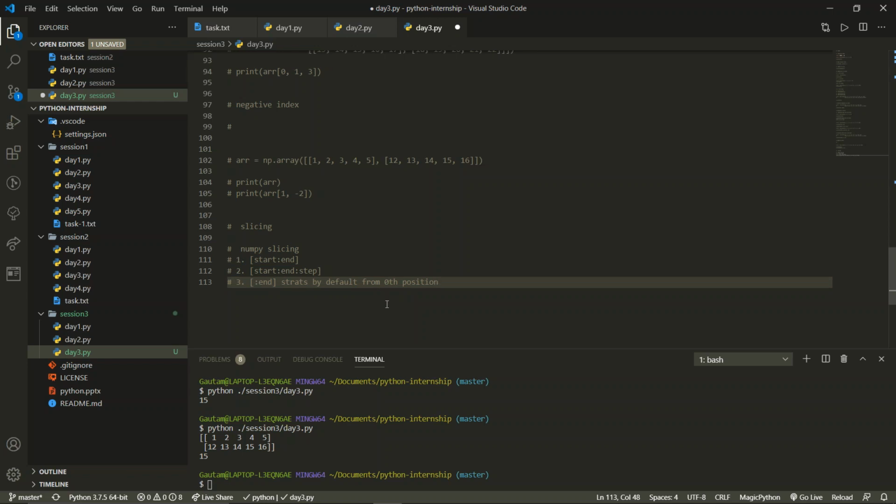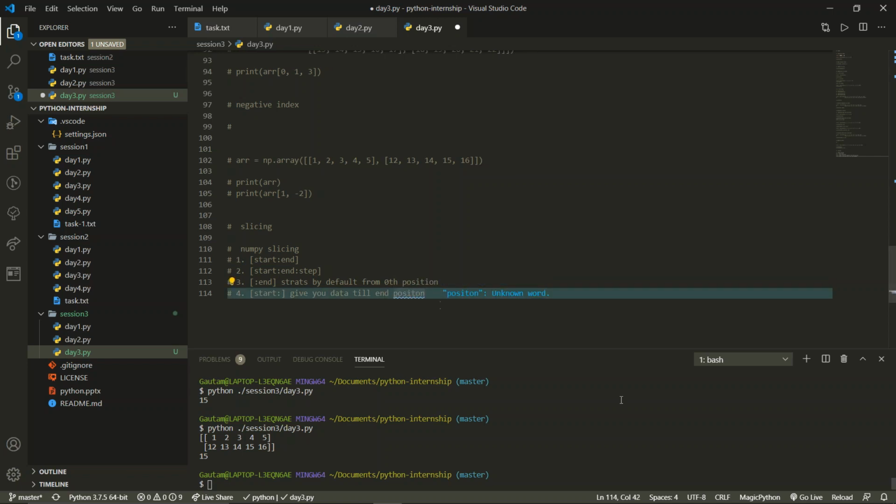Similarly, if we have start and then a colon and we write nothing, that means it will give you data till the end position, until the end.